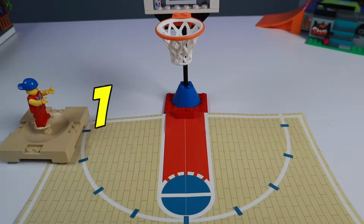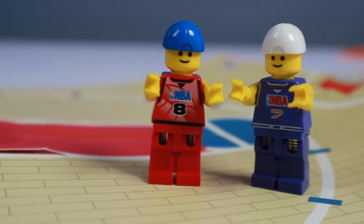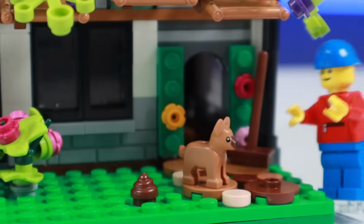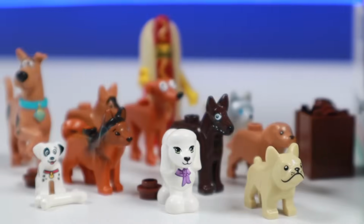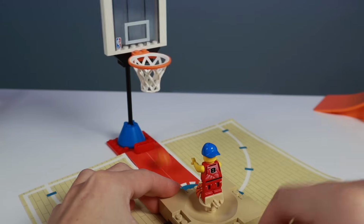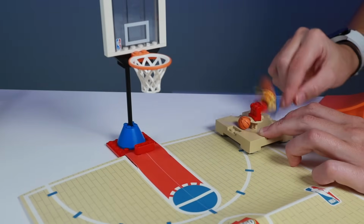All you have to do is make 5 shots in a row. But how is this exactly dangerous or extreme? Well, whoever misses first has to scoop Ross's dog poop for a month. Oh, that doesn't sound too bad. And all of his friends poop too. Bob started out strong, but he missed the last outside jam many times. In fact, I could not for the life of me make Bob make the shot.